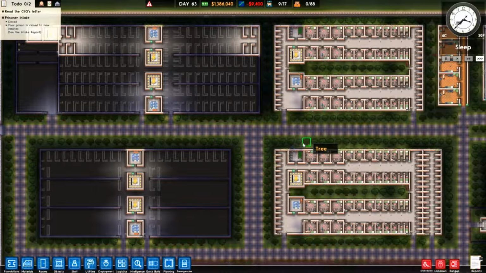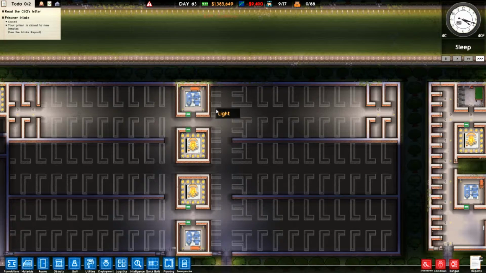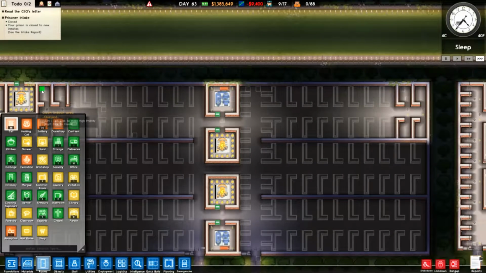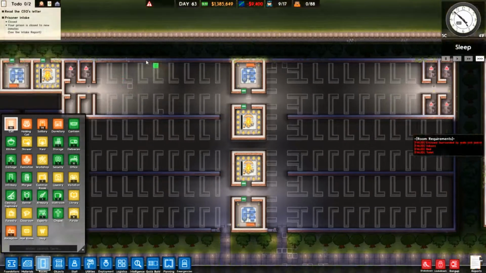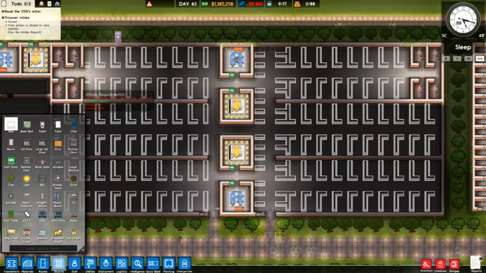In this episode we are going to expand our prison with more cells, which I did some preparation for already, with foundations and laying some of the utilities. Now we are going to make the main cell blocks. Basically what we start with is, again, assigning the rooms as cell blocks or as cells, and then we are going to place the objects.